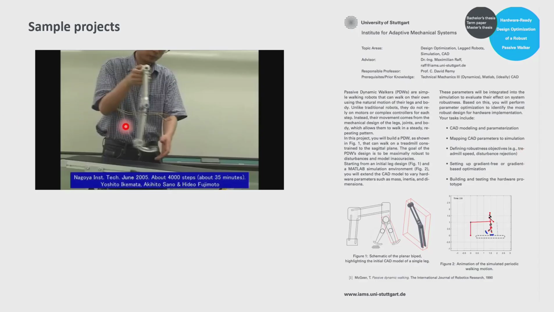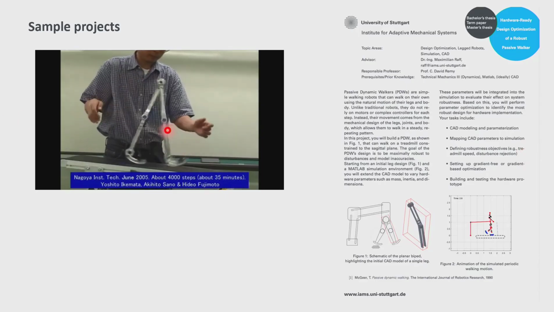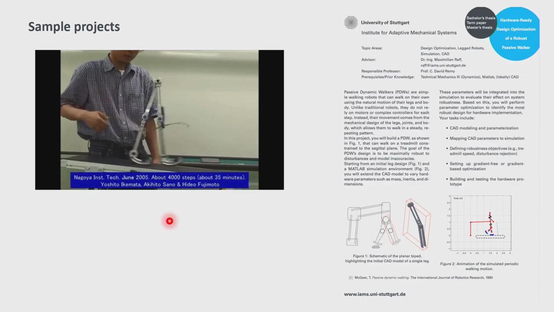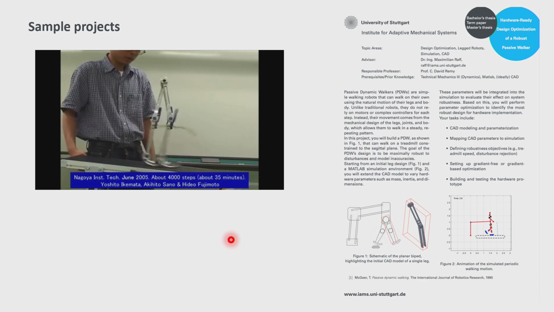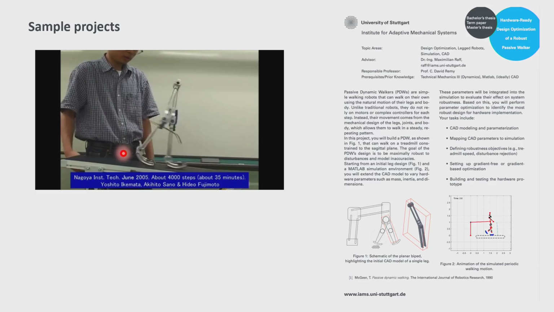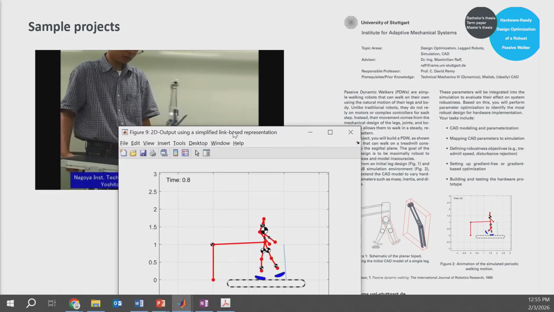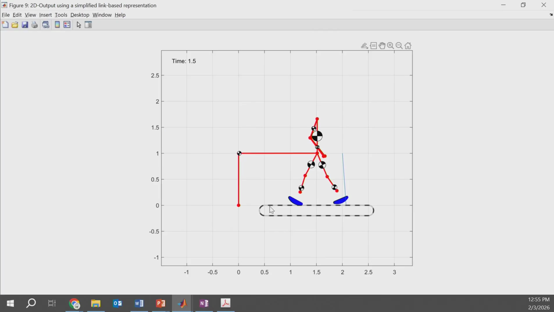This is cool. I've talked about the passive dynamic walker in this class. Here's a version from a colleague in Japan who builds this machine that just walks by itself, without any motors, without anything, sitting on a treadmill. And in this project, we would like to build one of these, right? And that is first and foremost a question of modeling and simulation and design optimization.